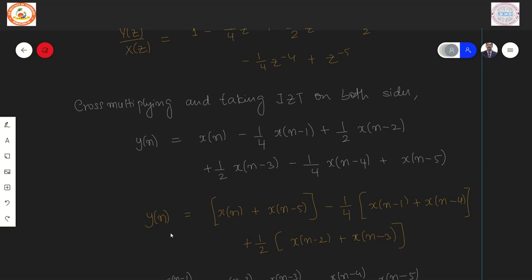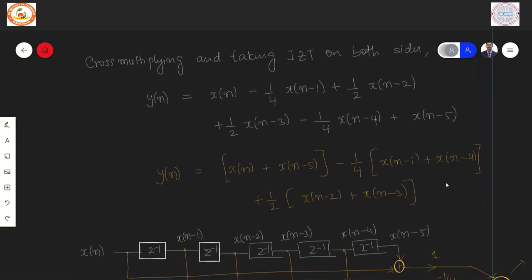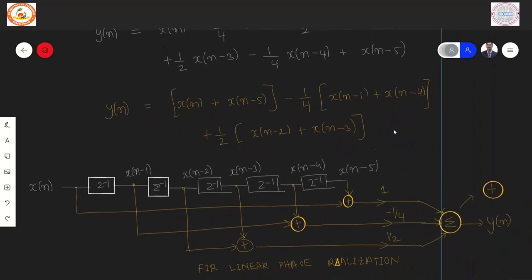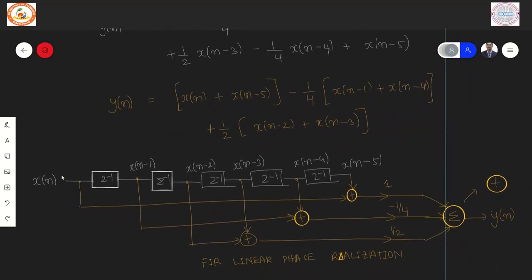Okay? So how this structure is different compared to direct form 1, it comes from the common terms. So what we observe here, as in the previous case, the number of delays depends on the order. So the number of delays we have is 1, 2, 3, 4 and 5. They produce the corresponding outputs for x of n minus 1, x of n minus 2, x of n minus 3, x of n minus 4 and x of n minus 5. Correct? Now we have to see and combine.